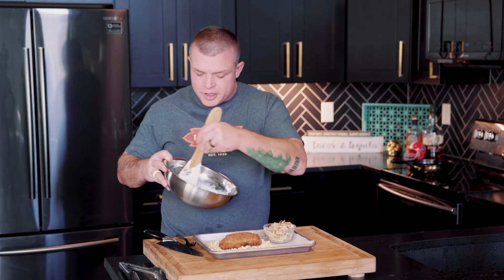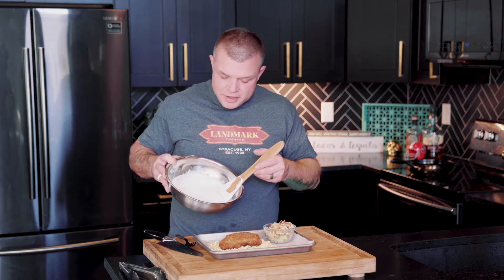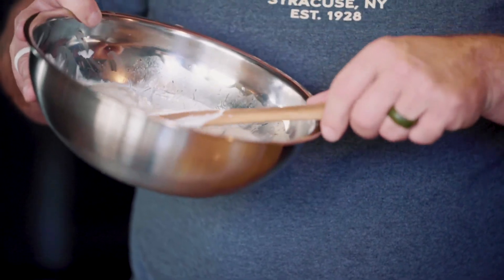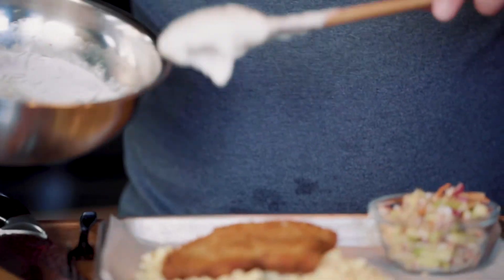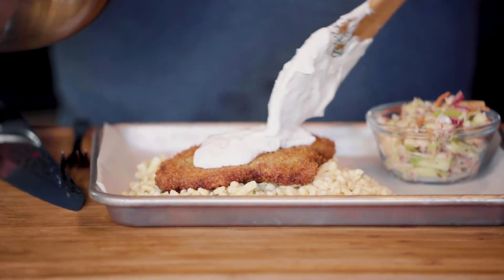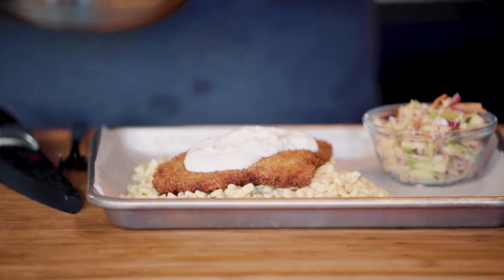For the topping, we're making a simple sauce — some people make it out of the pan drippings, but we don't like that because it gets too messy. What we're using is about 16 ounces of sour cream, a quarter cup of chopped fresh dill, the juice of one lemon, and one lemon zested. We're putting that all across the top. We also have an apple cabbage coleslaw going.